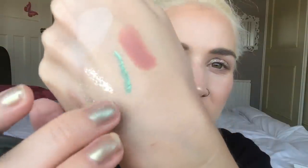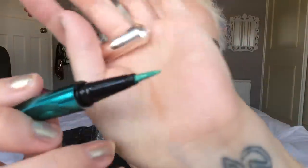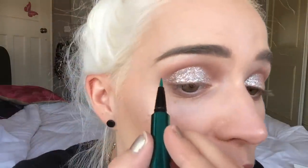Next we're trying a product by You Can Be. If you're not familiar with them, they're a supremely affordable but pretty unknown brand — they sell on AliExpress, eBay, and Amazon. I recently did a video testing out a bunch of their products and they sent me several to try. This is one of their five coloured metallic eyeliners. I tried the purple one before but I was so keen to try this beautiful teal one. The formula of the purple one was so good — waterproof, long lasting, really easy to apply with a super fine tip.